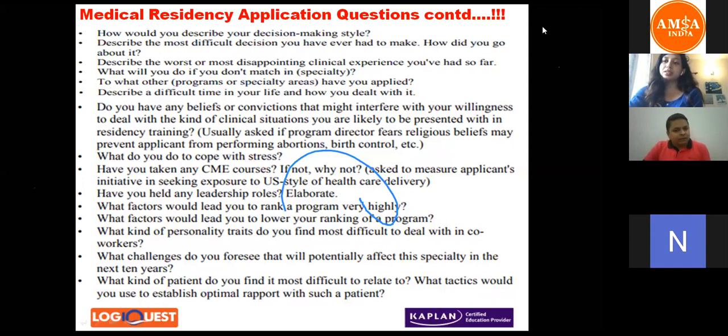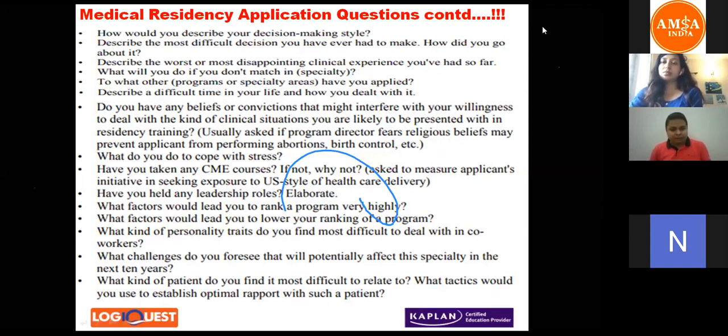Right. Have you held any leadership roles? Please elaborate. Again, when you're in the second year of residency, you will have 4, 5, 10 juniors below you who are going to report to you. So the leadership roles, leadership skills, team leader skills, all of these are evaluated through this particular question. So you obviously have to show that yes, you are a best team leader and you're a people's person, you are people savvy. All these things you will have to convince the program director through this answer.